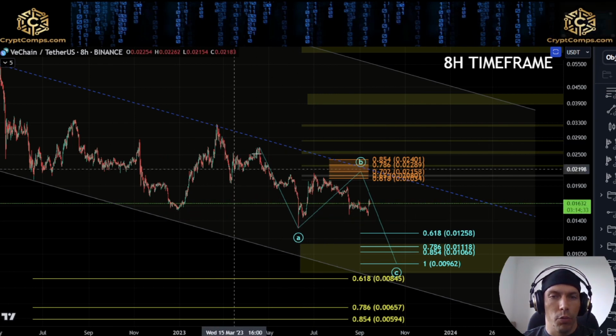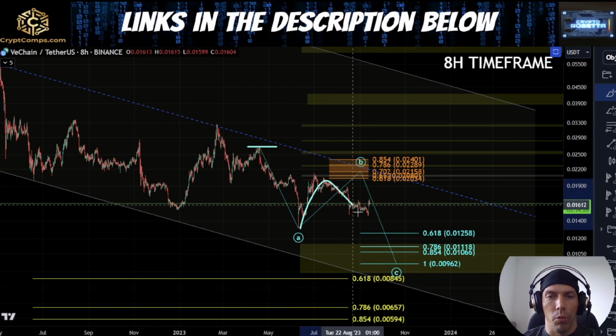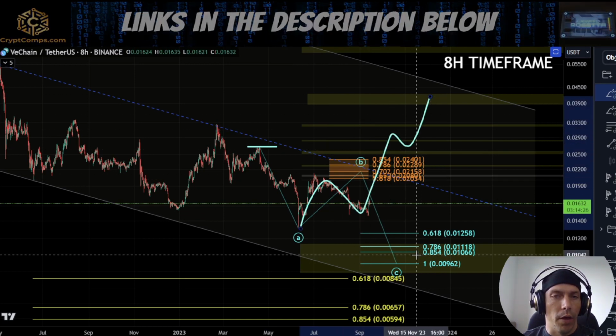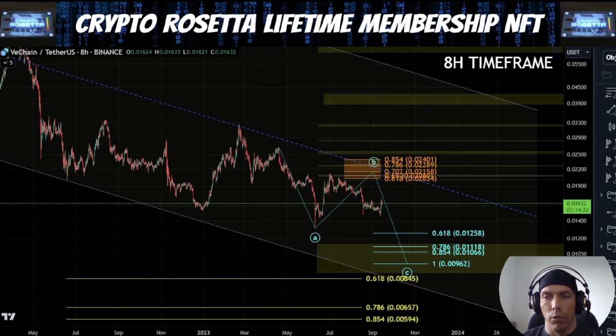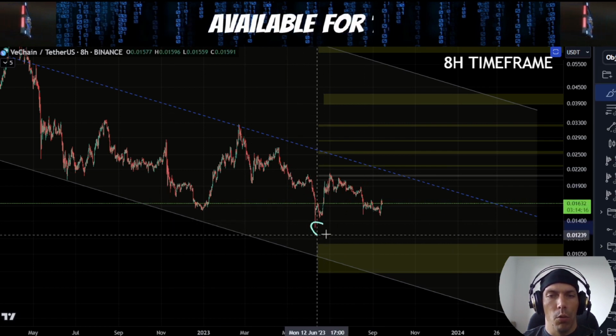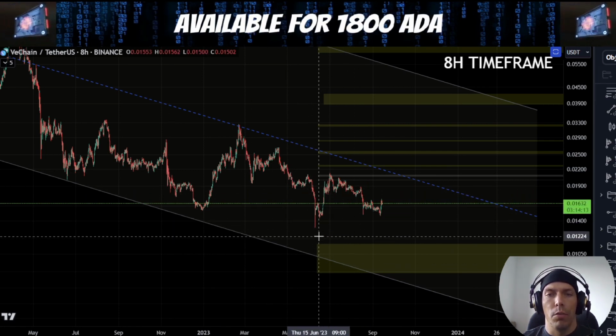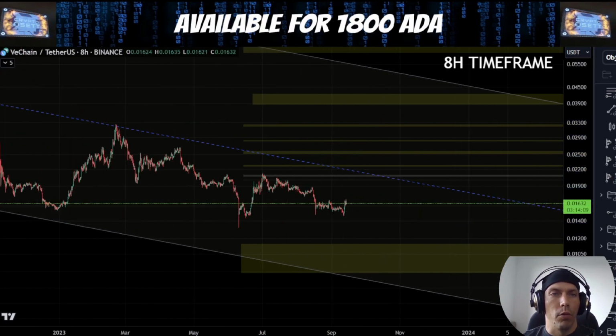Obviously, if we do start to push up higher than this point over here, it becomes more likely that we would be following that idea of the 5-wave move to the upside. So we're going to be keeping an eye on that idea if we do look to continue to push to the upside here. So we're going to now come in and talk about these two different ideas. One would be that we need to maintain this low, and we're looking for that breakout. So we're going to discuss that potential of a bigger push to the upside here.